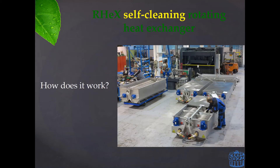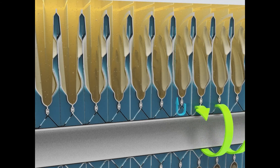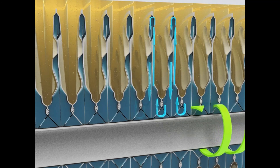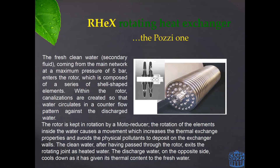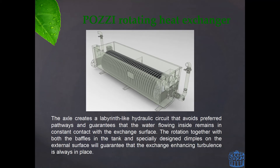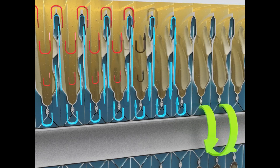But how do these exchangers work? RECs units are built with a central exchanging element which rotates continuously. This rotation achieves all the previously mentioned benefits. The rotor is made up by a series of holodisks fitted with baffles. Inside this rotor is where the clean water flows, in a counter-current fashion with respect to the dirty fluid. By design, the series of discs and the baffles inside of them force the clean water fluid to flow in a restricted passage, always in contact with the exchanging surface, and by creating a labyrinth-like forced path, we are able to fit a high amount of heat exchanging area in a short length. This same principle is applied to the outer fluid, since baffles are also present inside the trough between each disc, forcing the dirty fluid to flow in contact with the outer surface of the rotor, therefore maximizing efficiency.